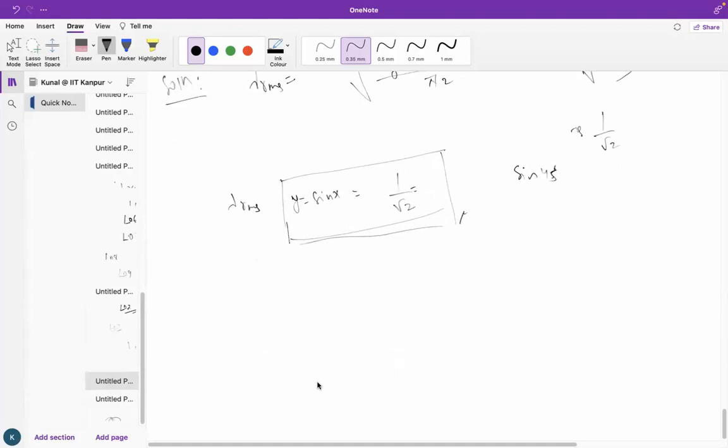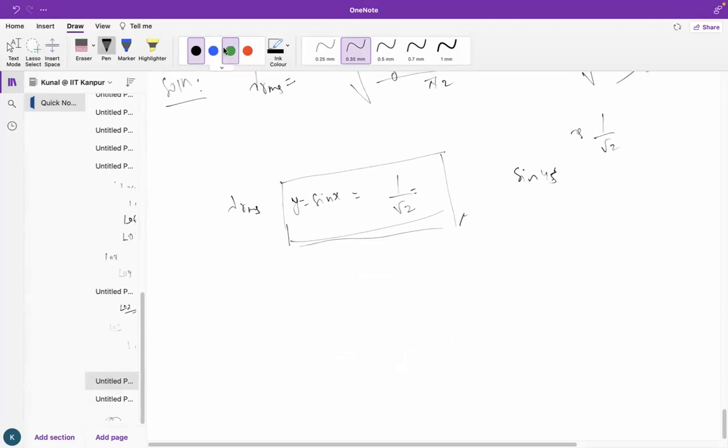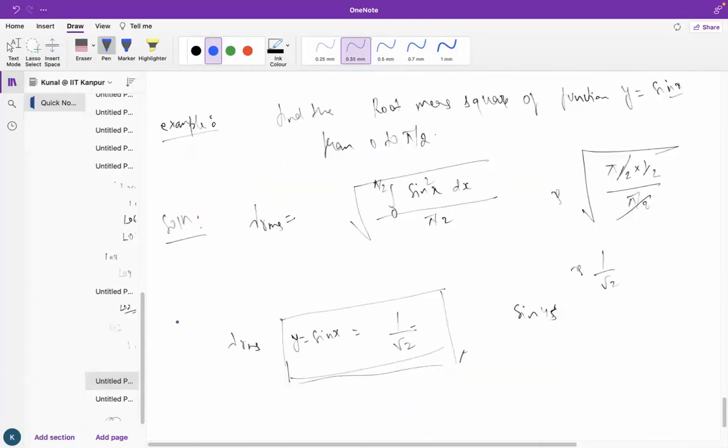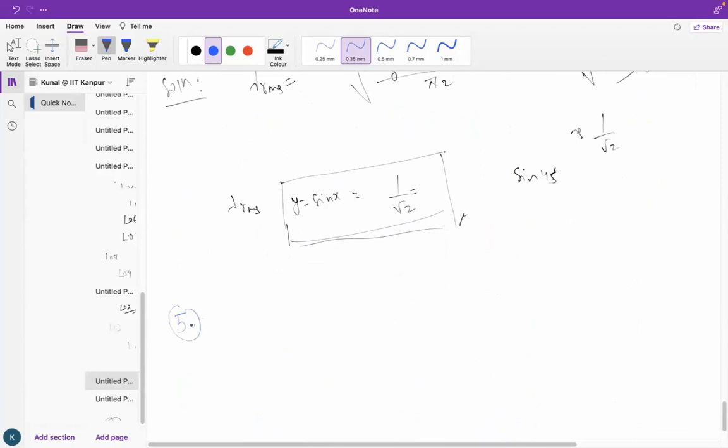So now let's move on to the next application, which number? One, two. Okay, I think it's fifth number. So let me take the fifth application of integral. This is also known as differentiation and integration of series. It is like differentiating and integrating series. Okay, so let me try to show you how to calculate it.